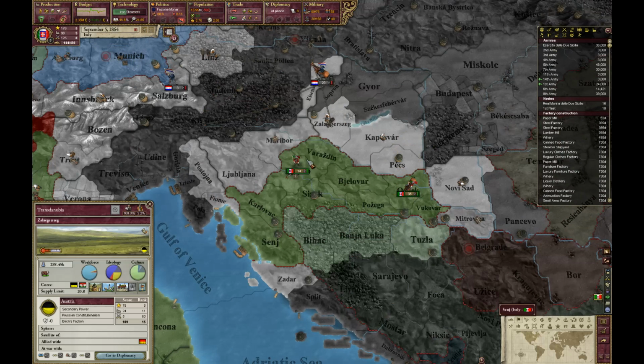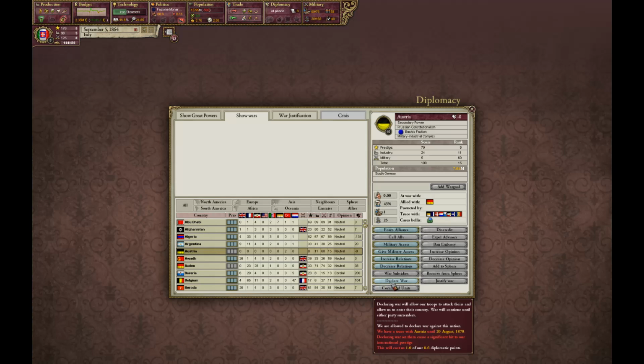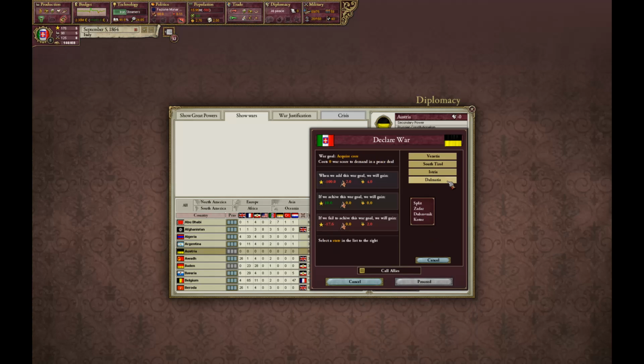And come back, come back. Okay, let's see. Declare war. We have a truce. Declaring war on them will cause a significant hit to our prestige. Okay, we'll lose 100 prestige, that's a lot. But I really don't care that much about prestige. Even if we go down to 76, we'll get up pretty quickly from the wars that we're going to be in. And most likely these two scores will skyrocket.